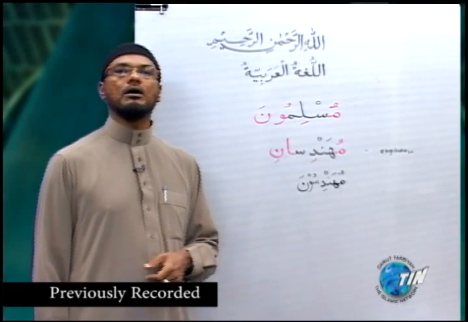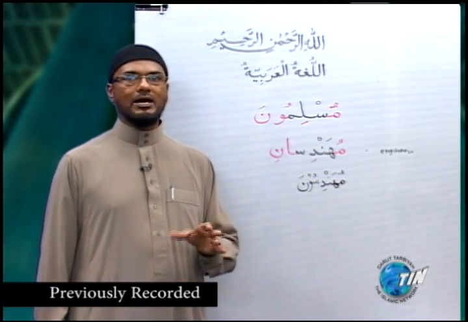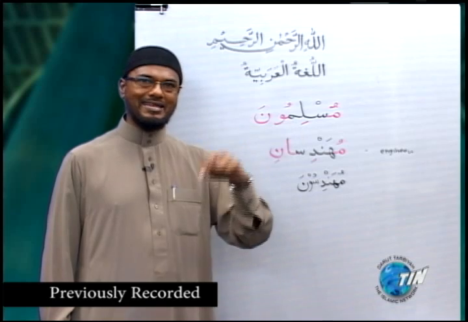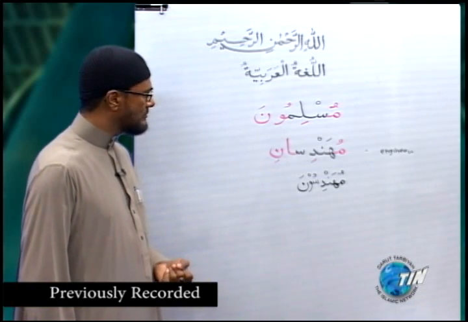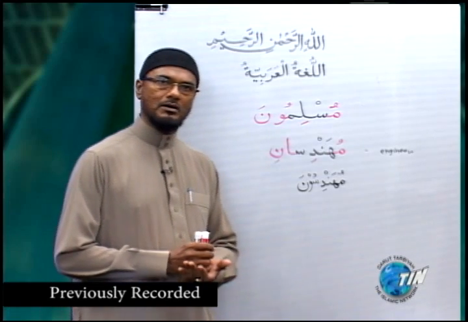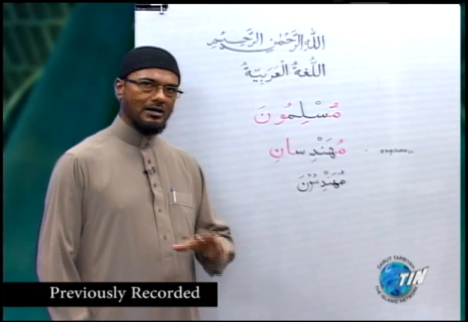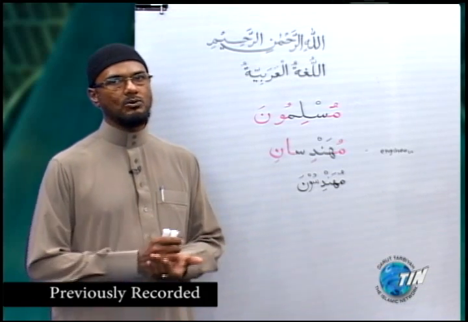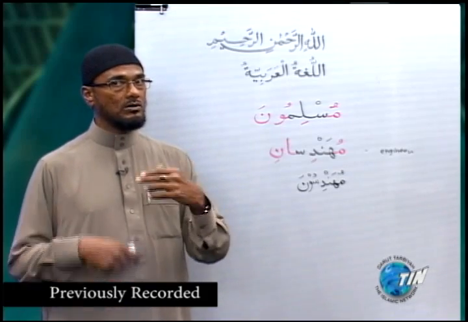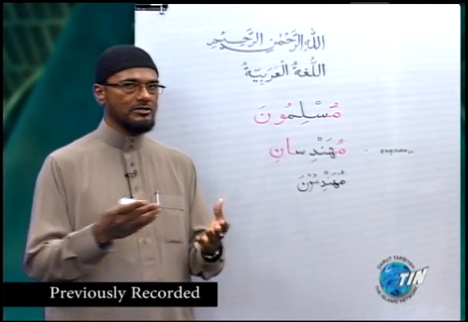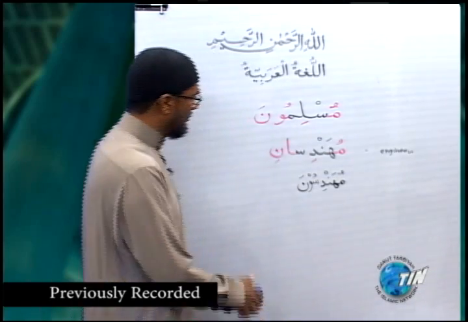For example, in Surah Al-Baqarah, Allah subhanahu wa ta'ala tells us about Prophet Ibrahim, and he said, Rabbana waj'alna muslimayni laka wa min dhurriyyatina ummatan muslimatan lak. That's when Prophet Ibrahim alayhi salam, he and his son Ismail, were building the Kaaba, and he made dua to Allah, begging Him to make the two of them people who submit and surrender themselves to Him. So that's it for the numbers for today.